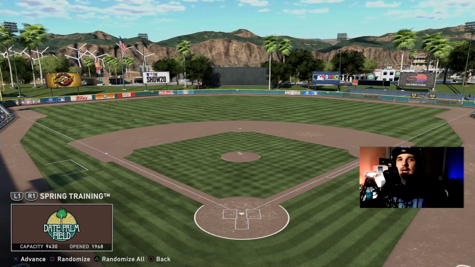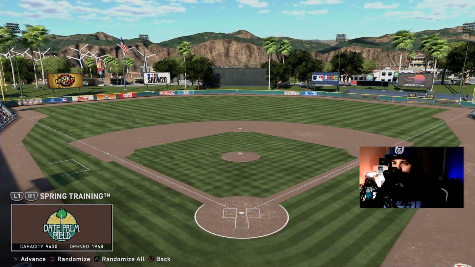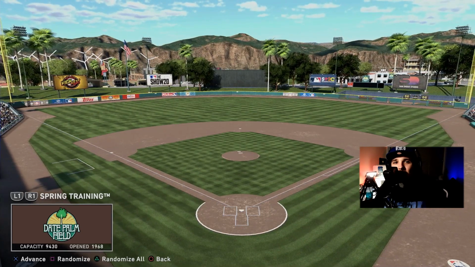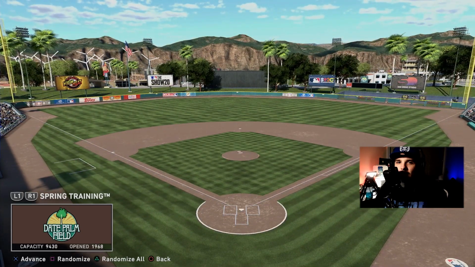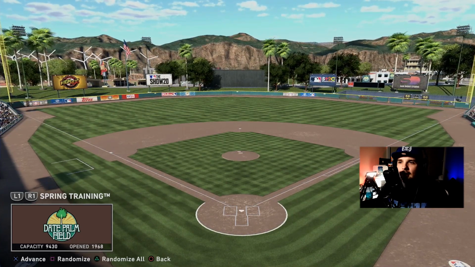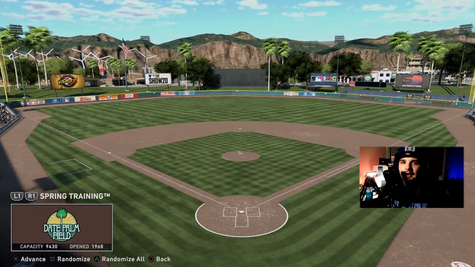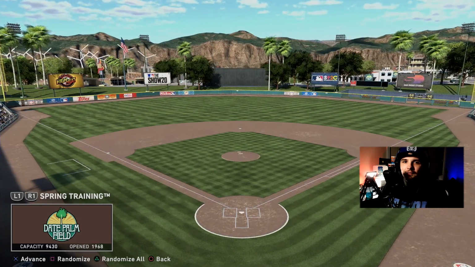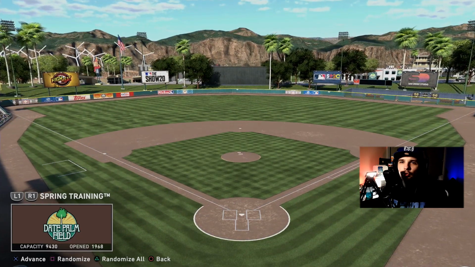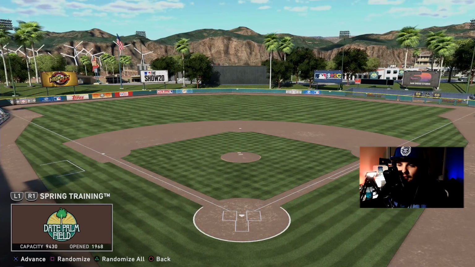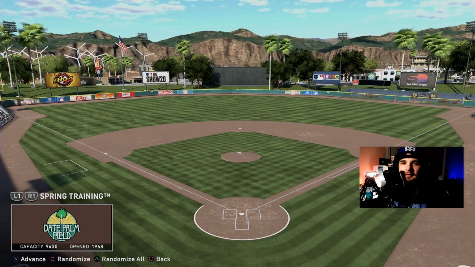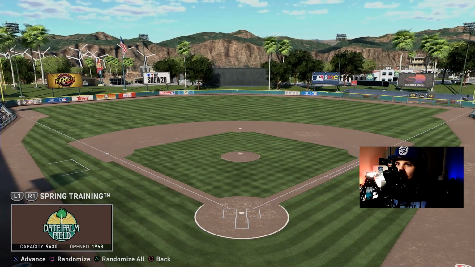Why do different stadiums play different than each other? What is the difference between choosing one stadium over the other? So we're going to talk about the time of the day and the time of the year, which determines how the stadium plays. The stadium dimensions in terms of how big they are. Also, we're going to talk about the setting of the stadium and how elevation is a factor in choosing a stadium. And then also, we're going to talk about why people don't normally play at major league stadiums, because if you're relatively new to Diamond Dynasty, you see a lot of people play at minor league stadiums over major league stadiums. So let's talk about that first.